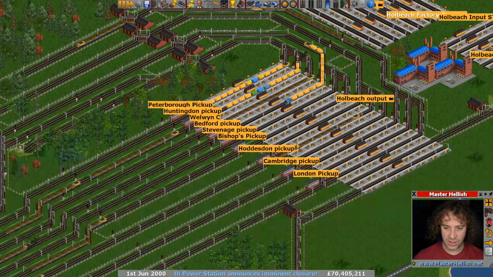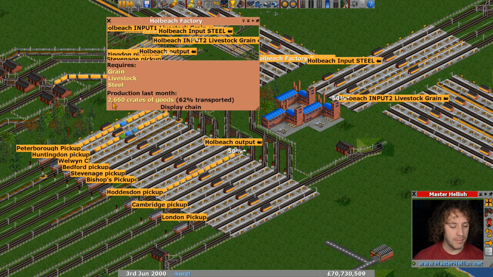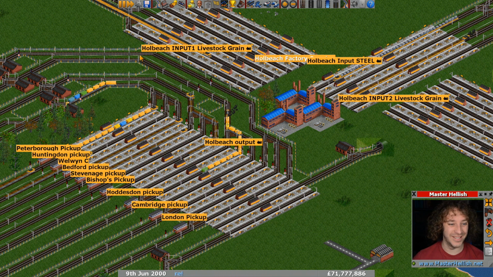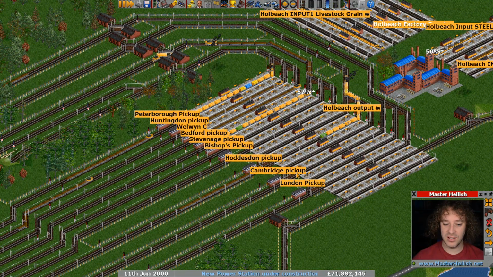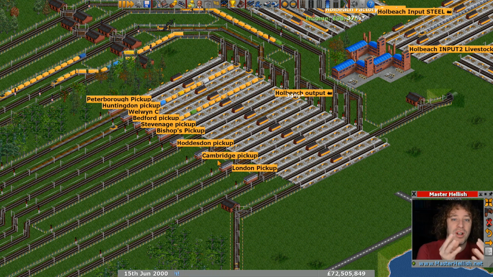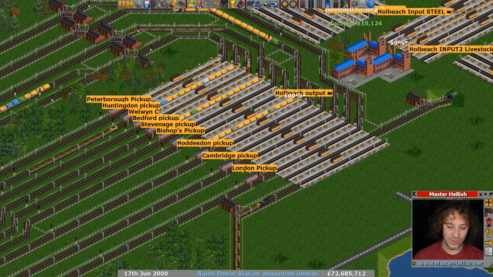Oh, look at this station. Okay, cool. So at Holbeach Factory, we're shifting 2,600 crates of goods, which is not a massive volume, but we're getting a good percentage transported, 62. Ideally, you need that to be up to 80, but it is so hard to do. It really is. So you can see here that we've got different pickup lanes depending on the destination, which is really cool with the good use of waypoints. That way you don't all get your trains getting stuck waiting behind each other. I like it. It's cool.